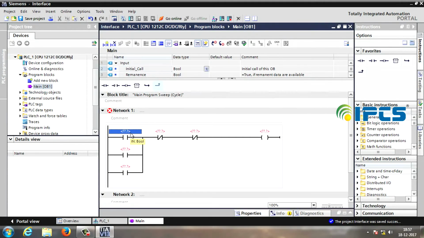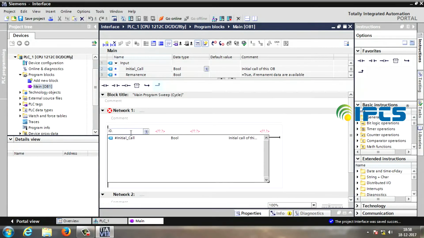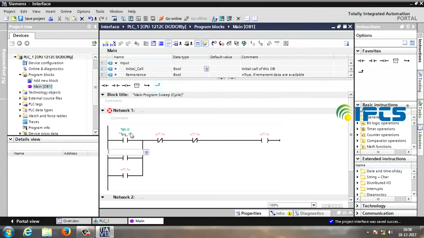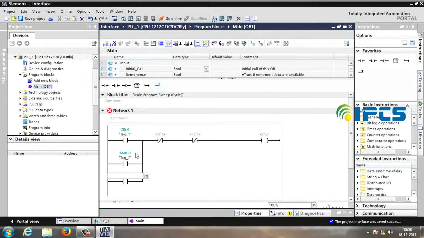Basically, while interfacing with the SCADA, you need to create two memories, one for your start button and one for your stop button, because direct inputs cannot be controlled by the SCADA systems. So this is true for both the cases. That is why I created M0.0 parallel to the start button and M0.1 in series to the stop button. So the output can be read directly in the SCADA system.